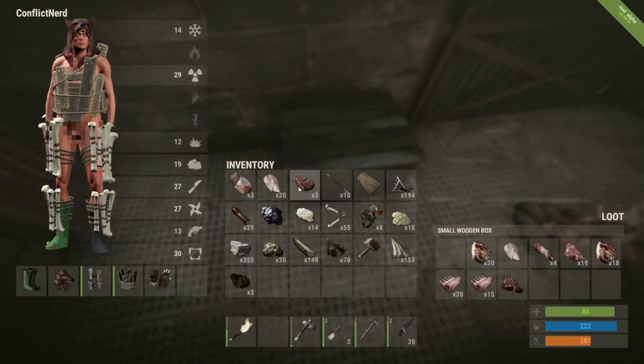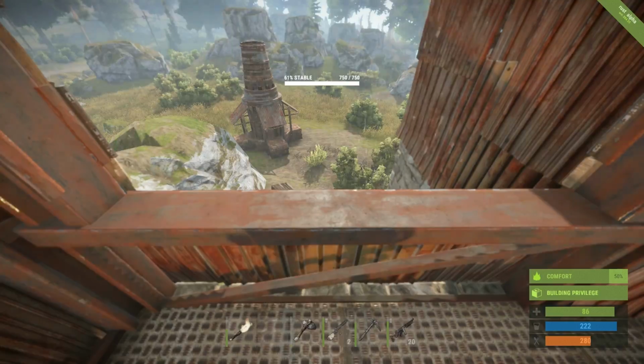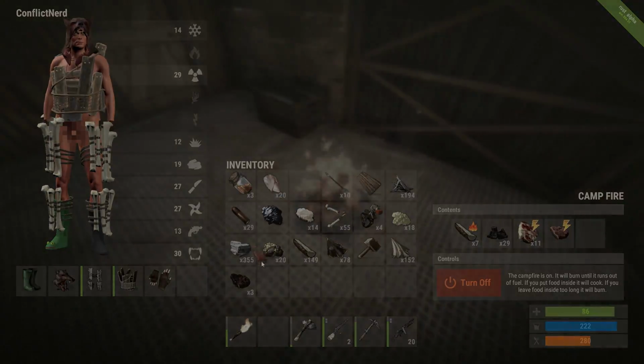Excellent. Let's put that in there. It's already cooked, which is nice. I'm hearing something moving outside. It is a stag. Okay. Well, I would go kill it, but I'm apparently having to watch over this and make sure nothing burns.